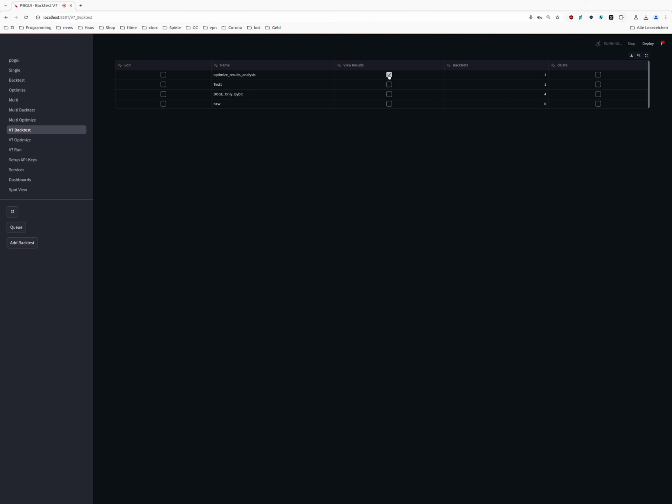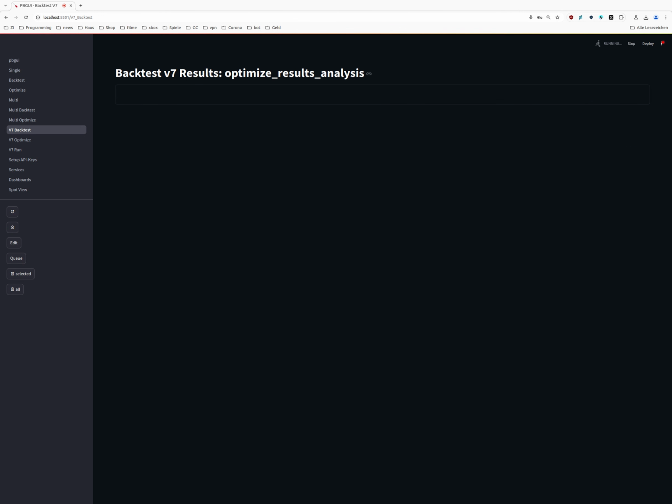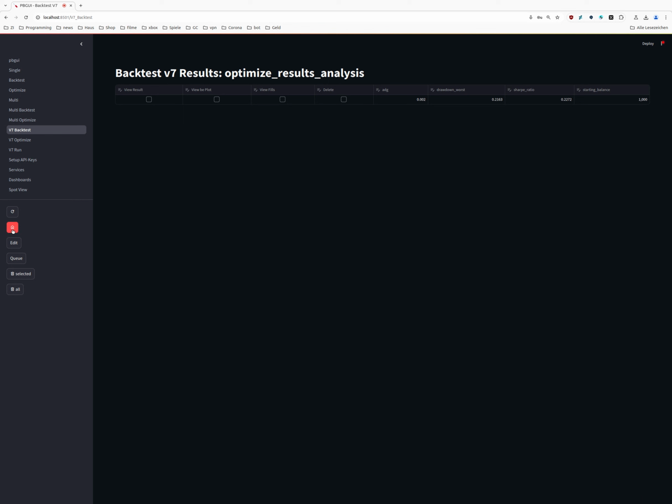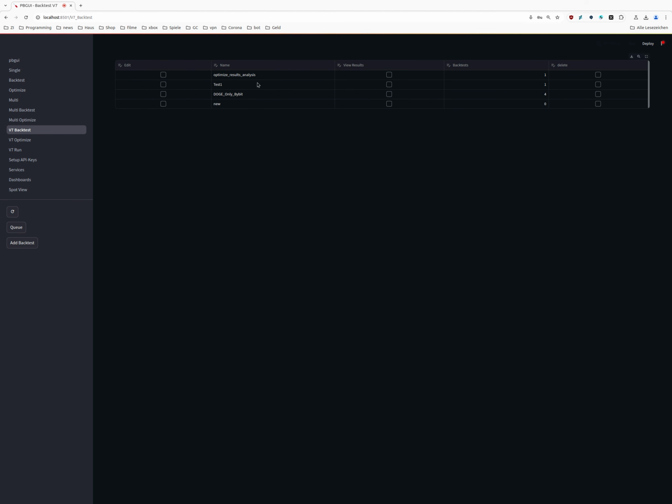Not sure, one has two symbols. Let's go on this one. Go on view result. Oh, I think with this specific backtest something was wrong. It's just a test, so use this one.